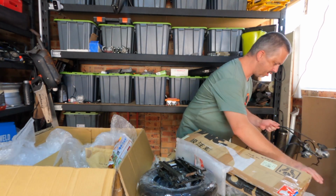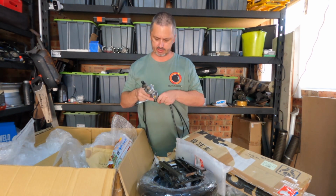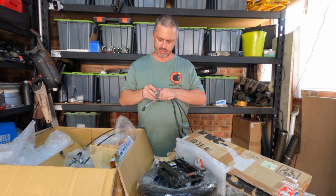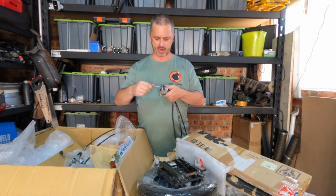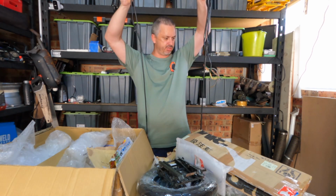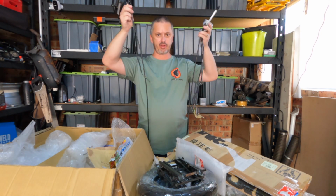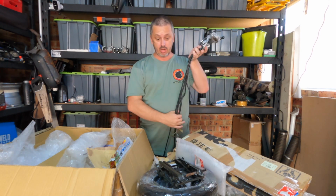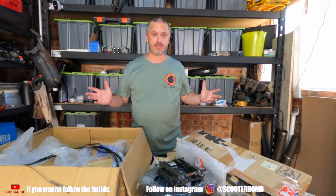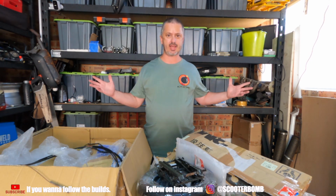And over here, I have some forward controls, some brake levers and some buttons. And on this one, they all work. You can move them in, out, left, right, and the little buttons work, and the levers all work. Now the bonus of getting all these is I got pretty much all the little cables. That is going to be a godsend because I reckon all the cables in the Motocompo are rusted as well. So that being said, we are ready to go. We are ready to start building this Motocompo and the teardown will begin.